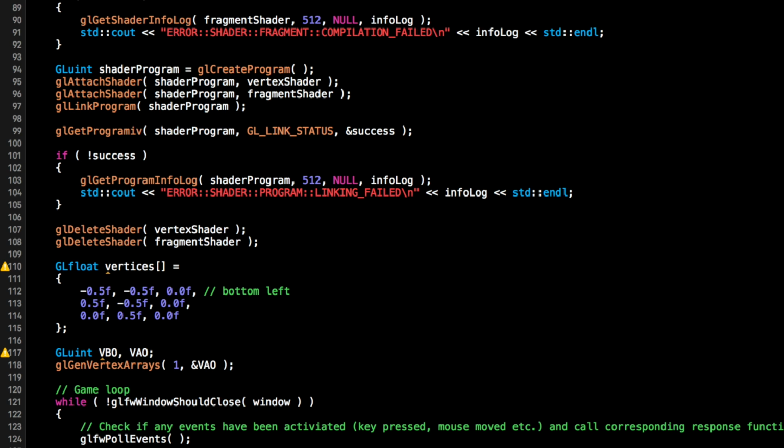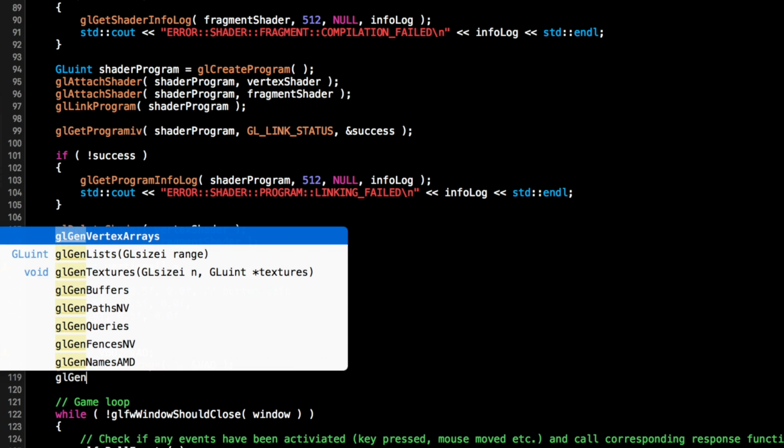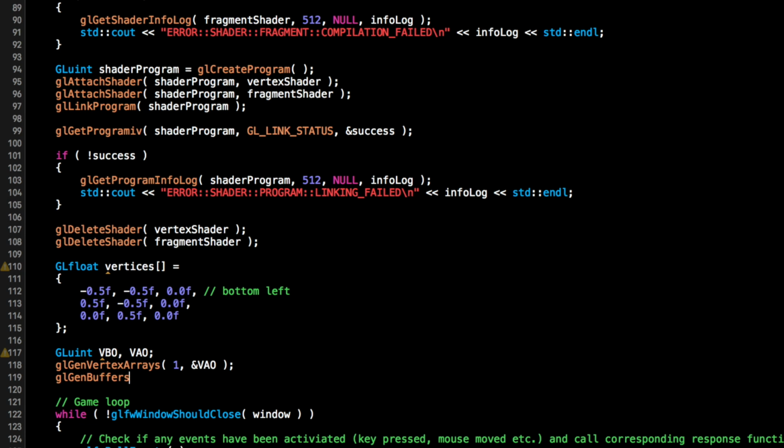Now we're going to generate the buffers, so glGenBuffers, 1, ampersand VBO.